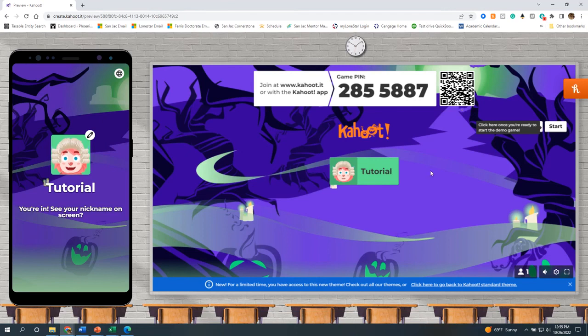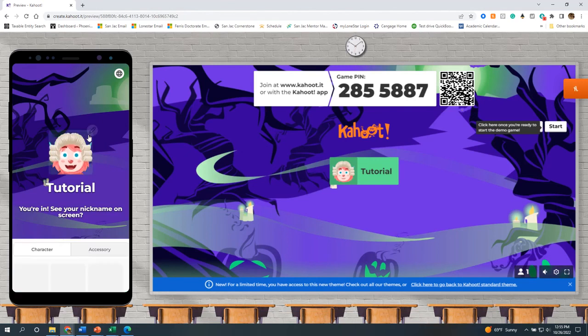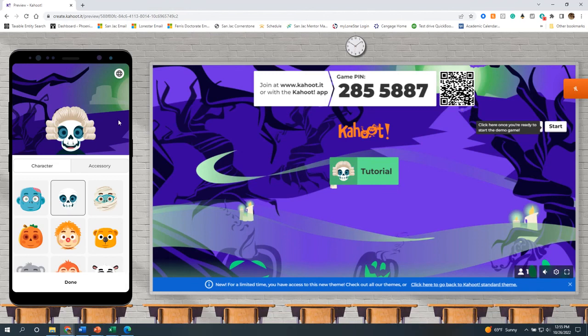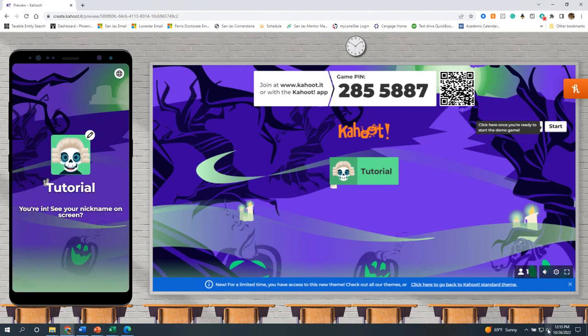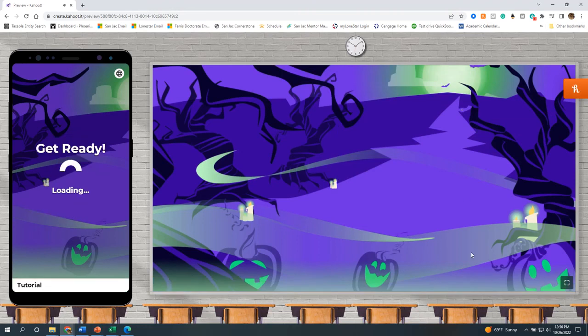Alright, so here we are. Here's the tutorial. And it actually allows us to have a picture, which is cool. Go ahead and have the picture. Let's see if the sound is working. It's not doing the lobby music. That's fine. So I don't want to crank it up too high. Okay, there we go. There's our tutorial music. So you can hear the tutorial music.